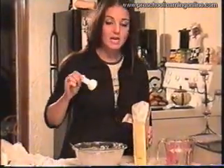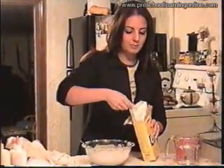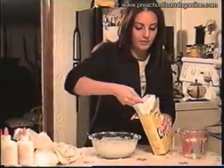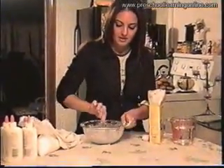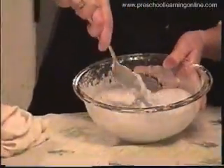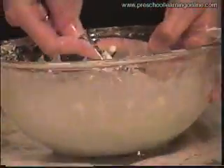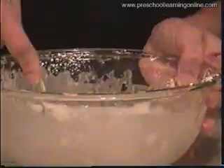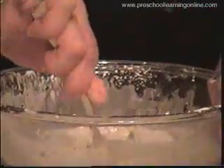You can look back at this video online and count how many tablespoons of cornstarch I've put in. I'm going to add two more because it's getting a little thicker at the bottom but still too liquidy on top. If you put it in a tray and it's too liquidy, it'll make a mess. But if it's the way it should be, it's really fun to play in and it doesn't spill over. Now I just put two more in — mixing it up. Now that's starting to get how we need it. It's getting really tough to mix, but you still need to work it in because it does dissolve with the liquid.